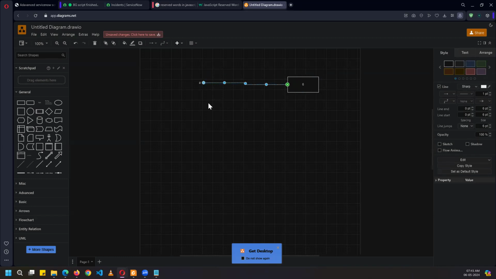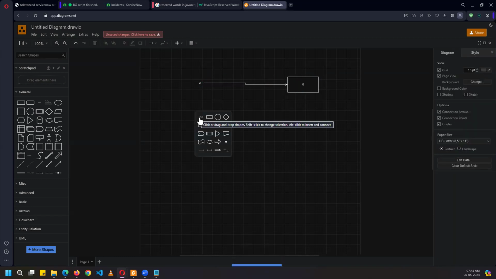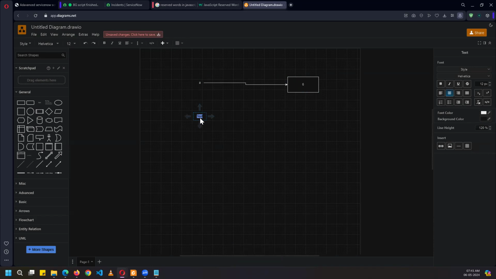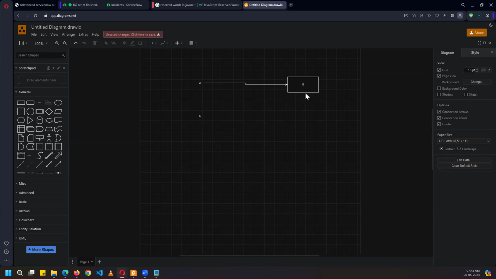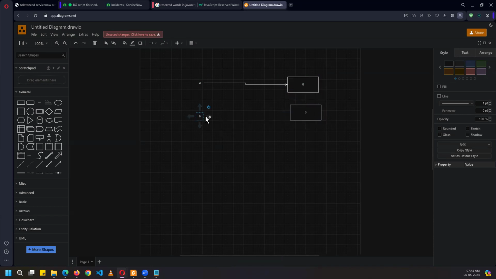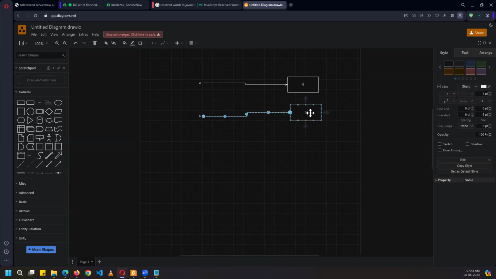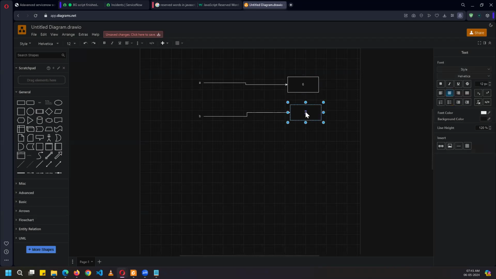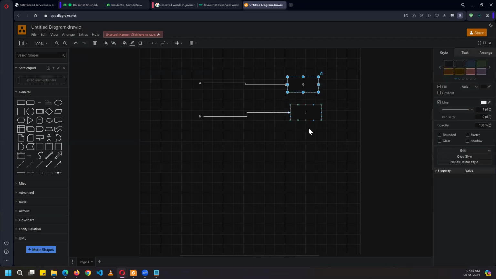So when you say b equal to a, it copies the value to some other location, and now b is looking at a different position. So if I change b, it won't impact a, because these two are in separate locations.